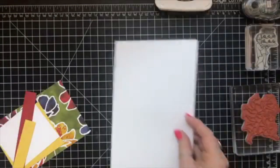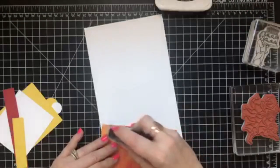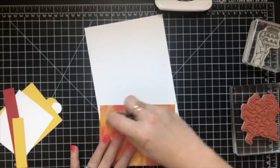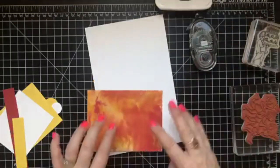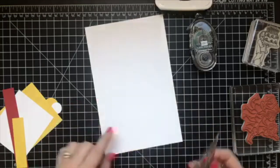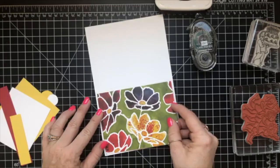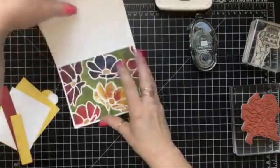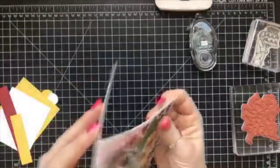Okay, so we got our scoring out of the way, and then we're going to add our DSP. Now this part's really important. You only want to add adhesive to the lower part of your designer paper, because if you add it to the top, your easel part that bends will not bend, or it will bend, but it'll bend your DSP along with it, and then you won't have that cool pop-up looking feature. So just below that line, and then you're going to adhere the piece of DSP, and then when you do all the folds, you'll see the magic that happens, and it has just this little pop-up piece, which is really, really fun.